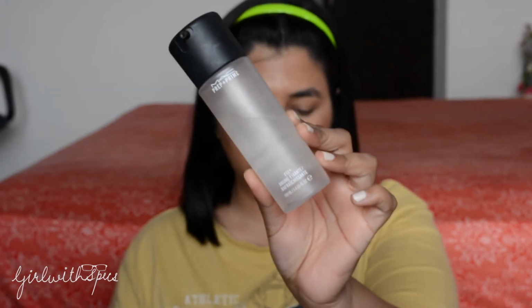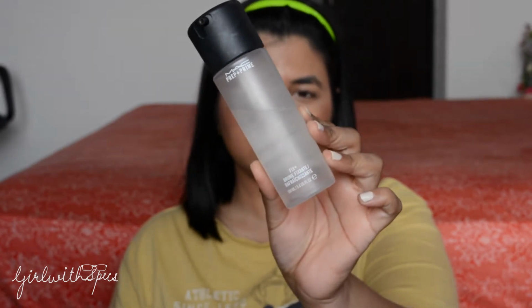Then I'm going to give a generous spritz of Fix Plus to my face. I just love this stuff. It blends everything so beautifully and nicely, and there is no cakiness or heaviness left on the face.